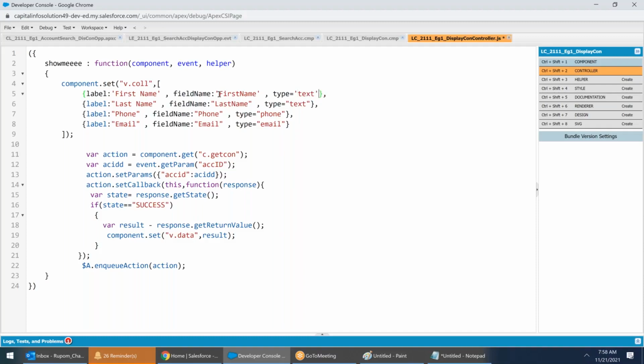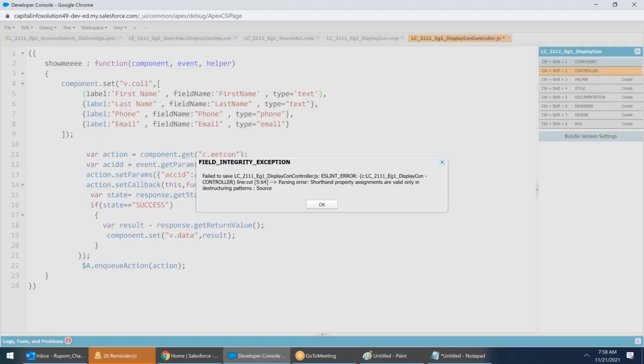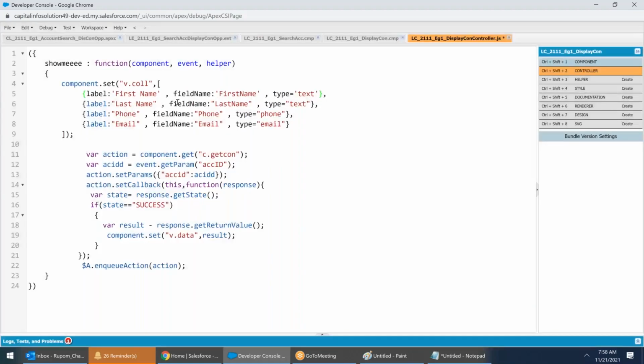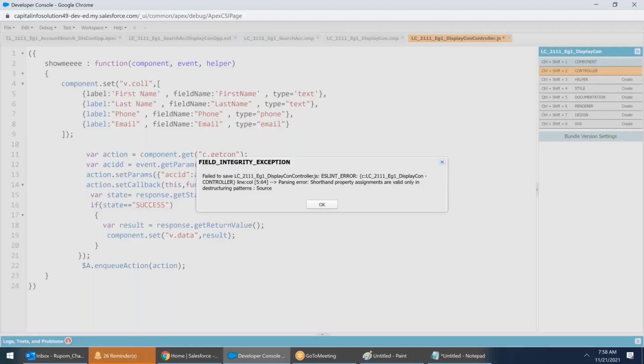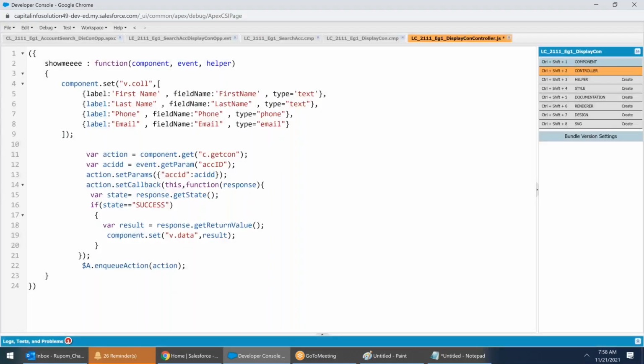JavaScript single quote. Let's see. Control S. Is it the error? Parsing error. In line number 18, where result equals to. Okay, sorry, line number 5. Parsing error.